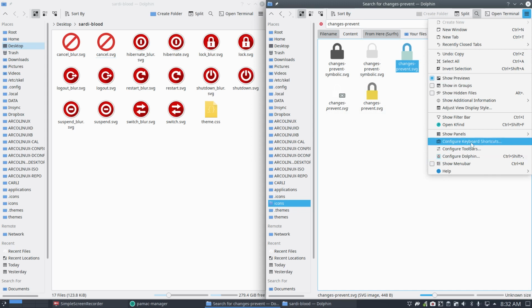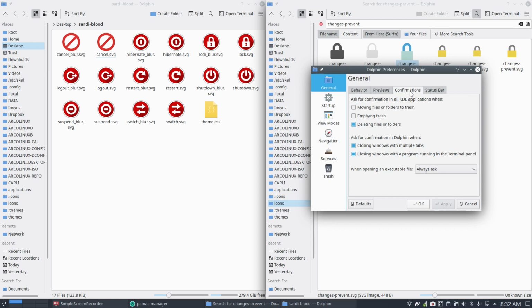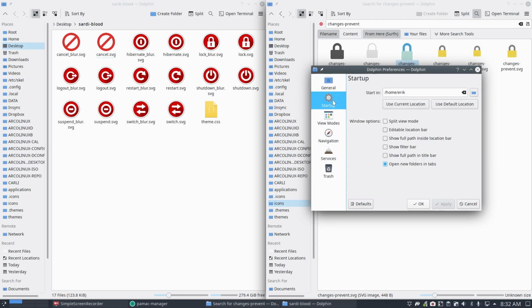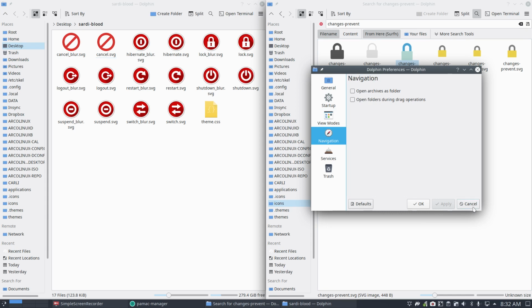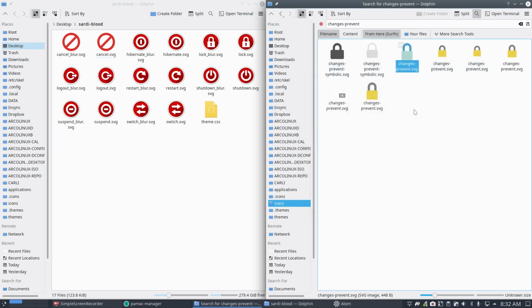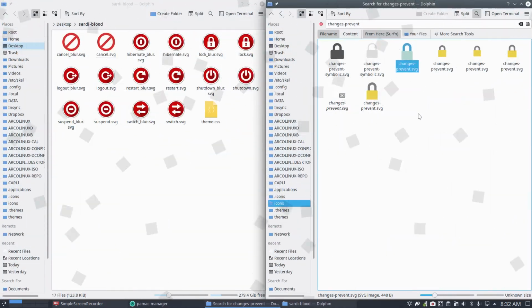Configure Dolphin. Maybe I can add something more to it. Okay. So double click. Text probably. 16 is this. Okay, let's worry about size later.